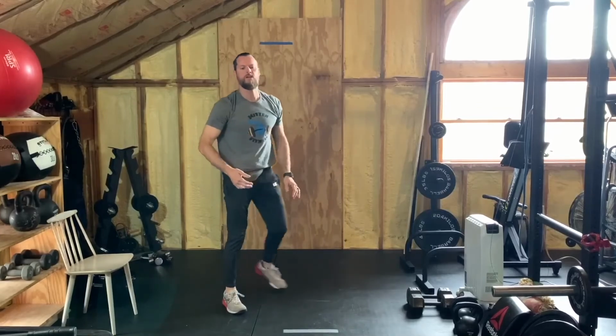Scorpion stretch. So 30 seconds each side of those, about a minute total time for each of those movements. That's your cool down.